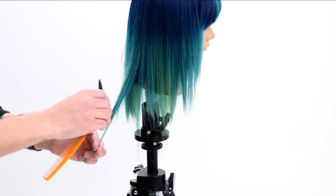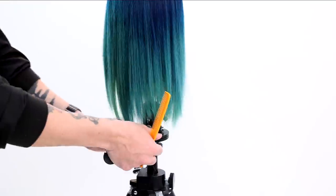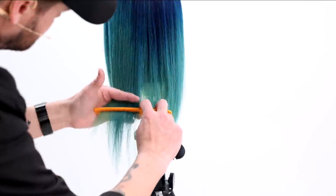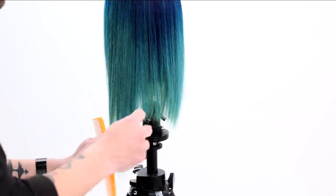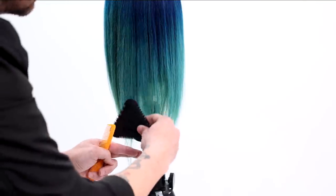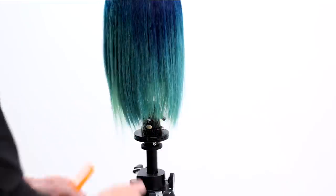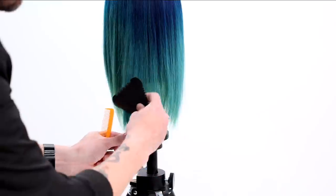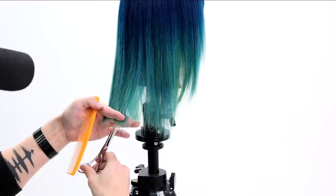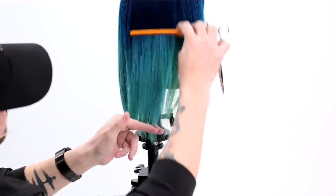I chose my length here — if you prefer longer hair you can keep it long, you don't even have to do this step. But you can see how soft that line is on the bottom. I finish my line using that 50% texture side, and I love watching how a razor works because you put so much effort into making things look soft with a scissor — but if you cut it with a razor first and then define it with a scissor, you get a very quick and awesome result.